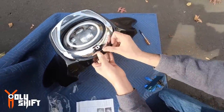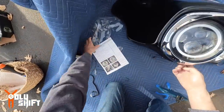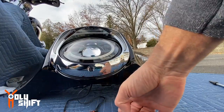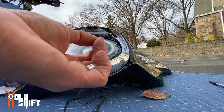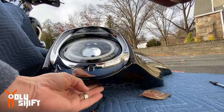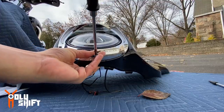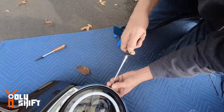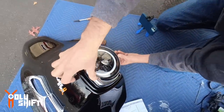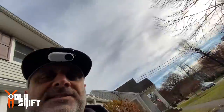What secures it is the bolt right here that we took from before. Now as you can see, mine is rusty and I definitely need to get a new one. So for now I'm just going to use it until I pick one up. There you go — it's nice in place. It's looking very nice already.